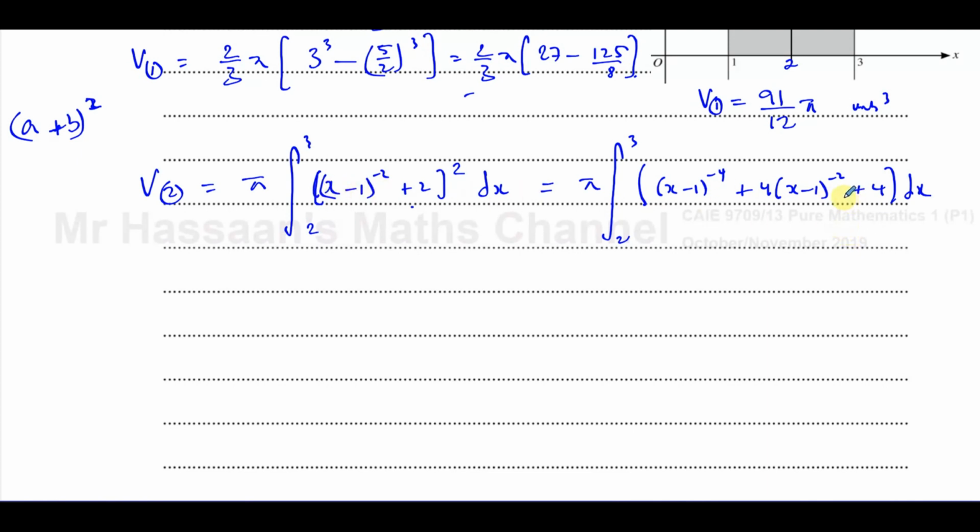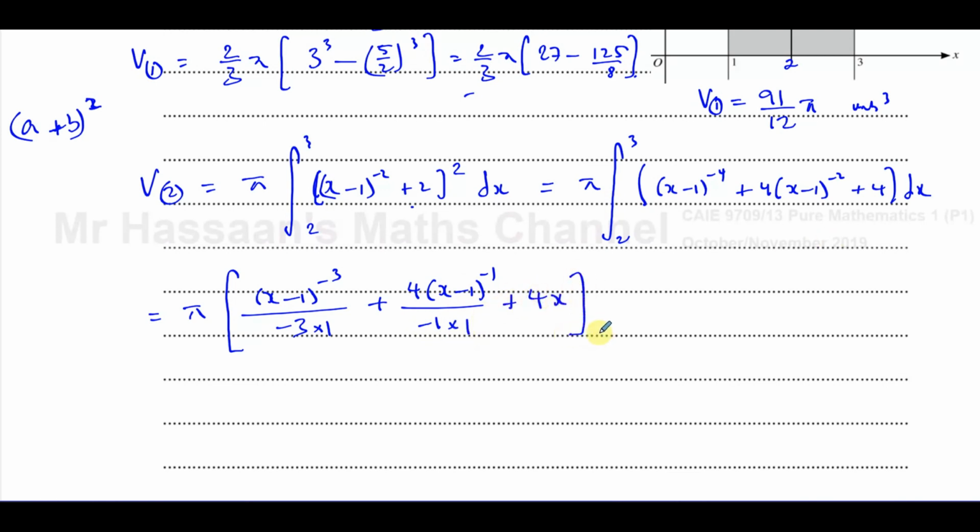Okay, so I've prepared this for integration by squaring that bracket. Now I can integrate. And when I start integrating, don't forget the pi, as I'm going to keep mentioning. Now we're going to put a square bracket because I'm actually going to integrate now. So the first term, I've got x minus 1 to the power of negative 2. I have to add 1 to the power, so it becomes -3, divided by the new power, which is -3, multiplied by the differential of what's inside the function, which is just 1. That's fine. And then I'm going to have plus, and again, I'm going to take the 4x to the power of -1, raise the power by 1, that becomes 0, divided by... the 4 just becomes 4x.